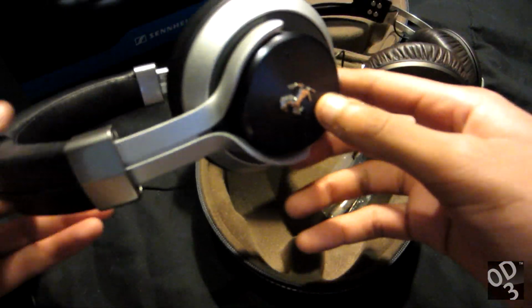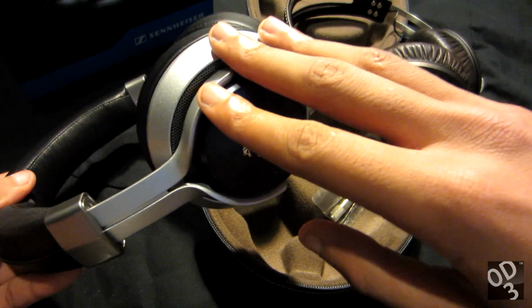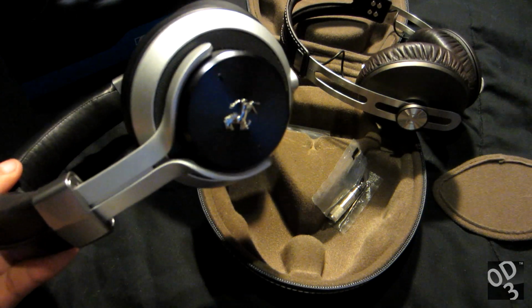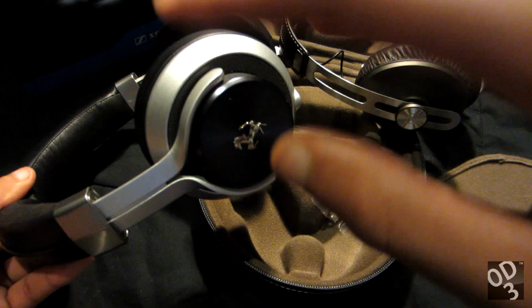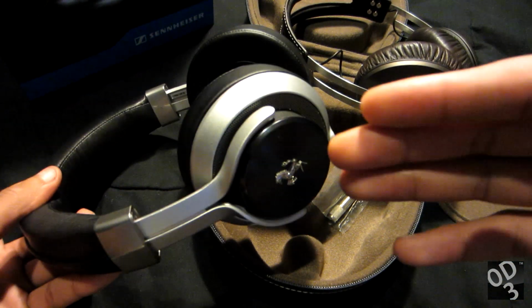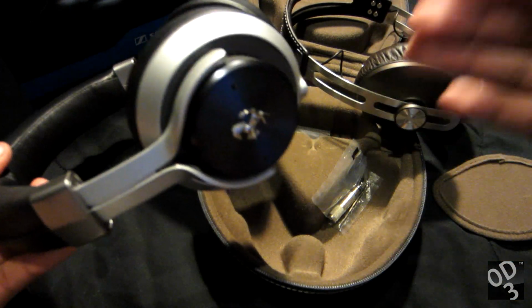Other than that, I do enjoy the sound characteristics of the Ferraris. It's really good for drum and bass and, like I said, specific genres. However, it's not an all-arounder headphone. It doesn't really capture the naturalness and the tonality that I yearn for in an all-around headphone.